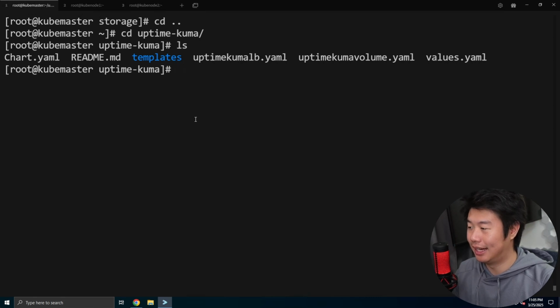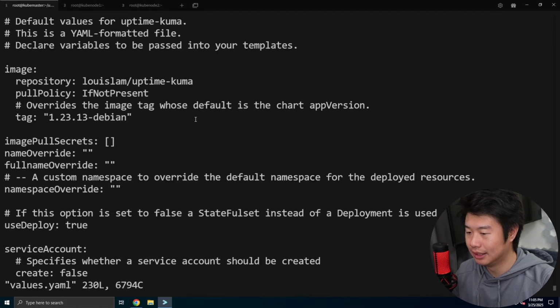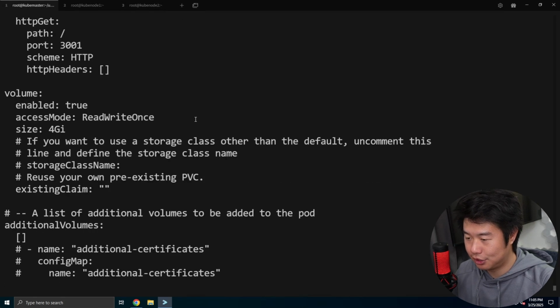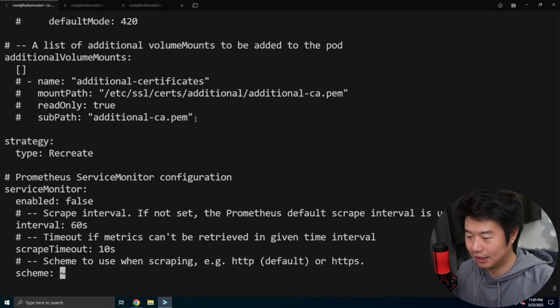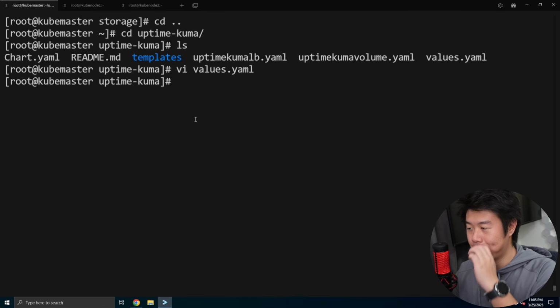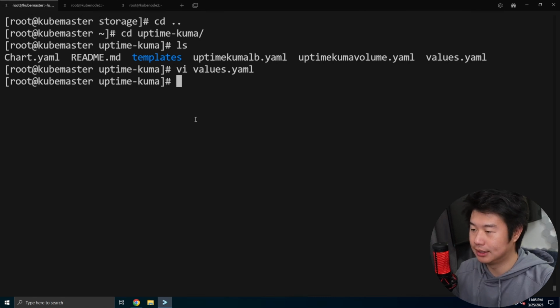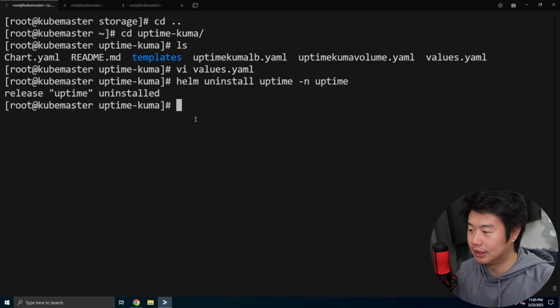So in here, what we can do, and I'm trying to think about the best way of doing this, is by values, storage. Okay, so I didn't use an existing claim. I essentially just let it create. So what we can do is a helm uninstall uptime, which essentially uninstalls uptime completely.